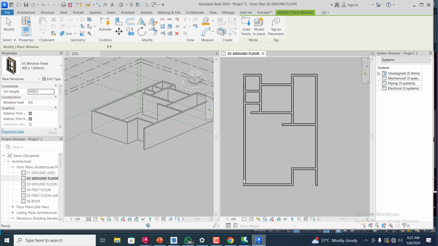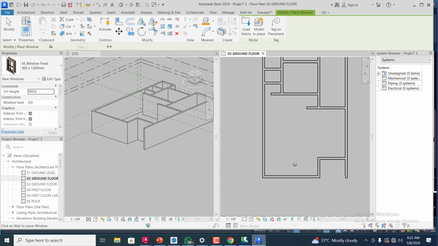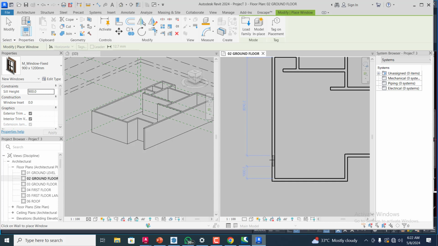I can just pick this, for example, and I want this to be 1600 away from this wall. So I can just move my hand. Now just zoom properly in order for you to see your dimension. As you are moving your hand, you can see it's increasing. So this is 1600. I can simply place this here, and then the next distance. Now, very important that you specify your sill height. You can see my sill height here is 900, so I am satisfied with the height. I will leave it as it is.